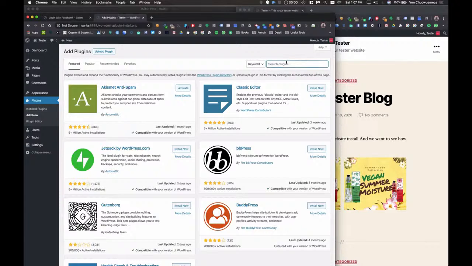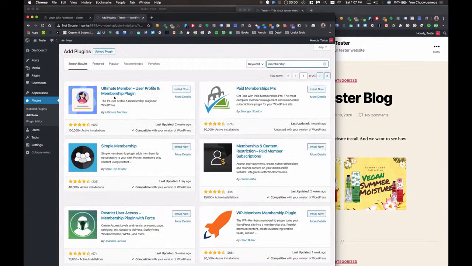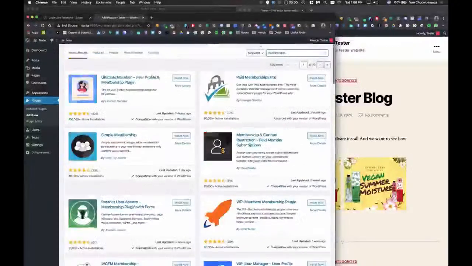So let's look at perhaps a membership plugin for our website. So this will allow you to build a membership website. So let's say that you want to build a membership website around a particular game. These will allow you to do that. And these would give your website the functionality to do that.